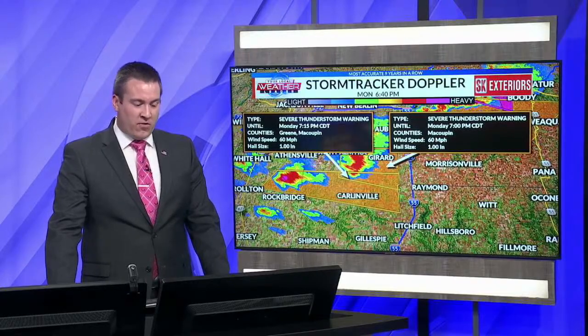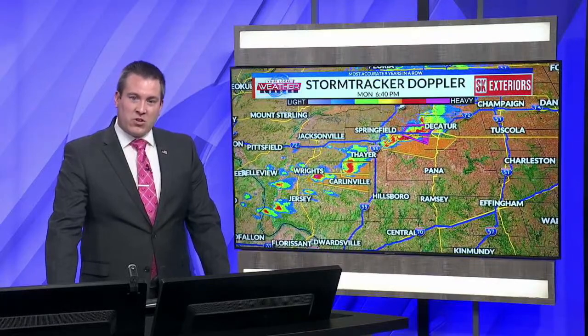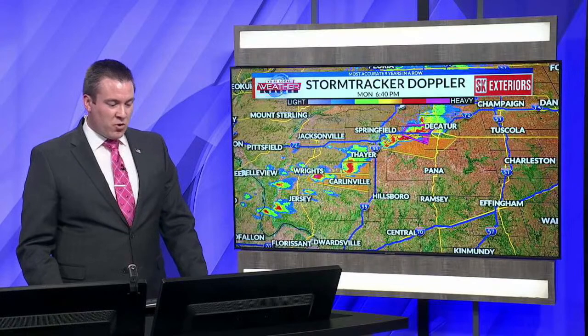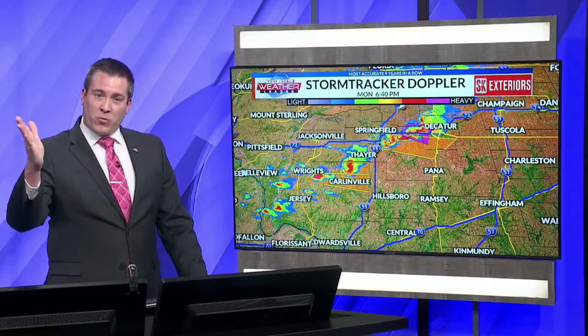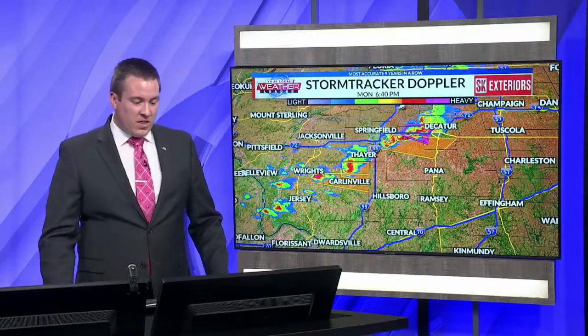So these storms have begun to fire up and strengthen, and we've been talking about them being in the southern part of this line of storms. In a line of storms going from north to south, the southern ones are usually going to be the stronger ones due to the fact that they've got more warm air and humidity to work with. And so that's what we have right now. But obviously, we've still been on just the one storm, the storm that is now moving into portions of Macon County. We've got this one as still being observed for the next 5 minutes.